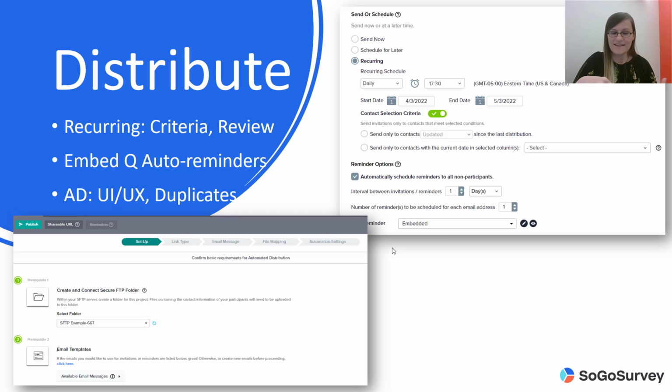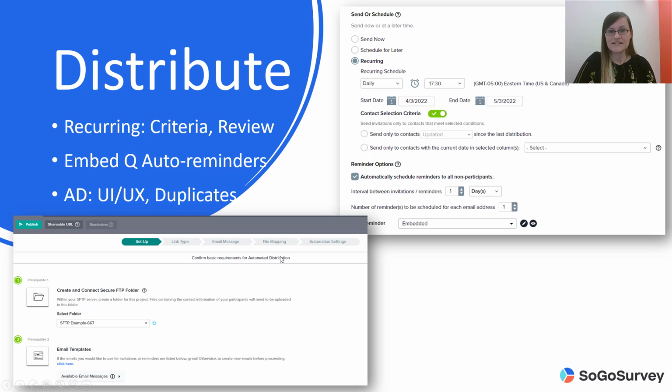And at the bottom of the screen, I keep saying the same word, but automated distribution. It's got a little bit of a facelift as well, some great UI, but a few UX changes as well too. The idea that now when you set up your automated distribution rules, instead of having exactly the right name for exactly the right project and having them match immediately or instantly, or not match if you've made a mistake, unfortunately, now you'll be able to choose, here's my survey, and which folder in that SFTP server, which of the folders should be selected. So now you can decide which are the ones that match. So it's a great first step, makes things a little bit easier in that process for you. But several other steps in the rest of that process as well.